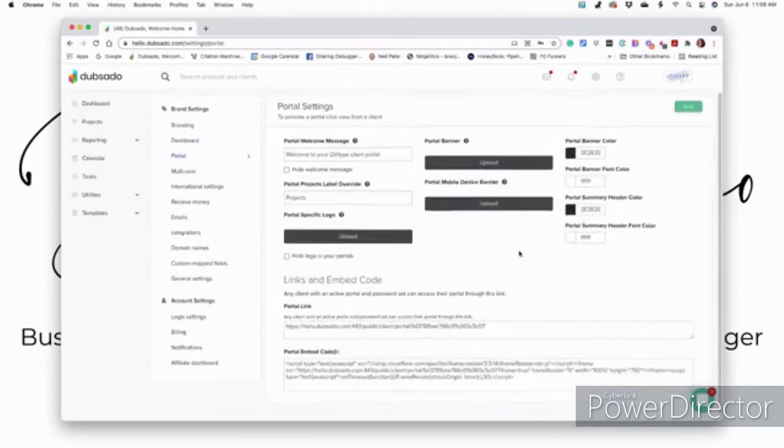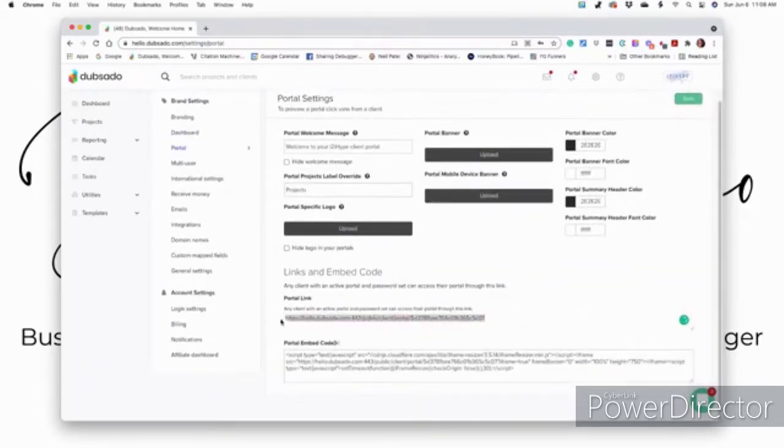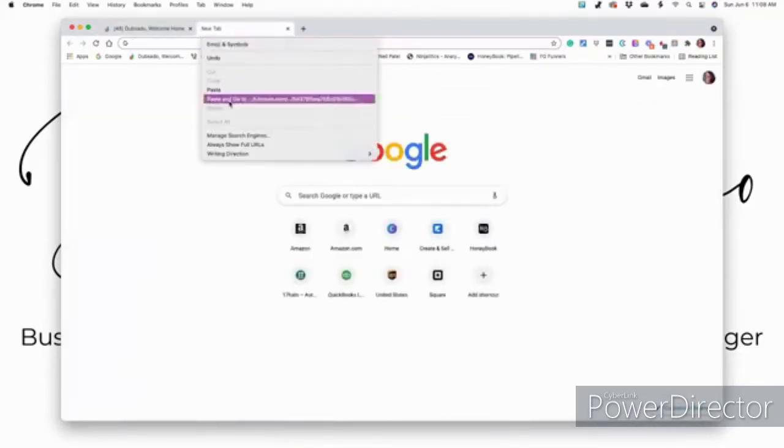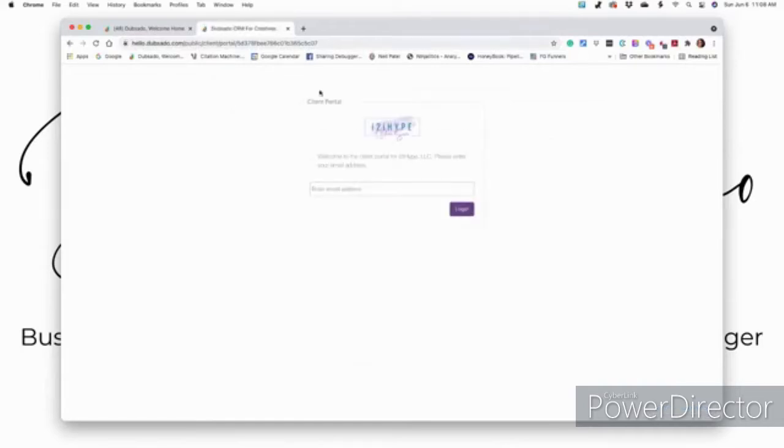Your portal. This is actually what a client portal looks like. Let's go to mine right now. And this is what it looks like. So welcome to your client portal. Please enter your email address. So as many of you know, I work with a lot of bookkeepers and accountants, and this is where your people will be uploading files if that's how you want them to do it. If you want to keep everything inside one system, you can have them upload here. Is it 100% secure?